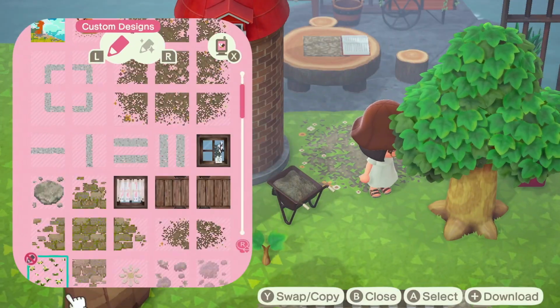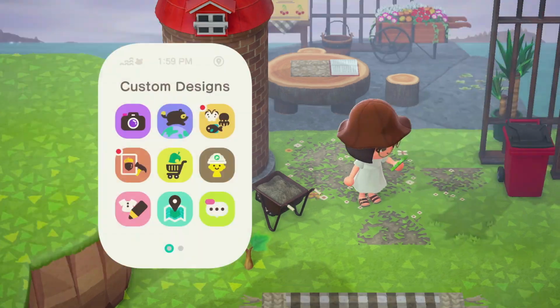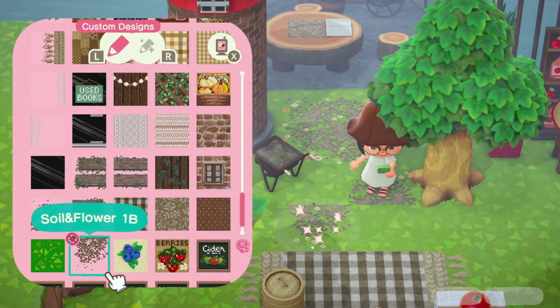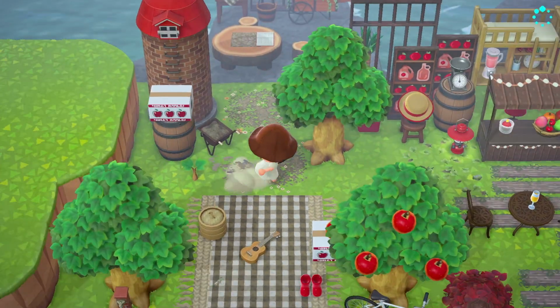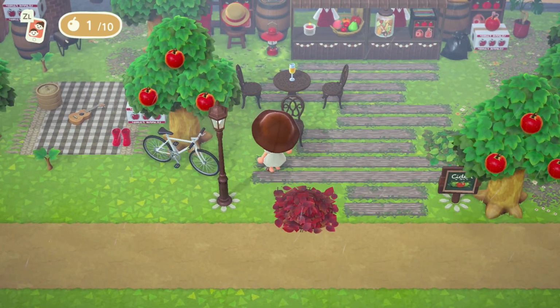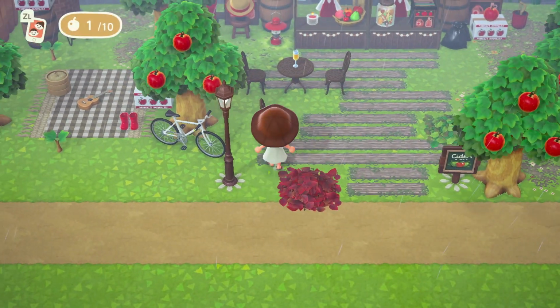And I didn't want to add too many flowers in this area. I didn't want it to be too busy, I guess. And I didn't think that it really made sense for an apple orchard to have tons and tons of flowers. So I tried to fill things up with that leaf custom design that I have and with the little dirt pathing as much as I could.